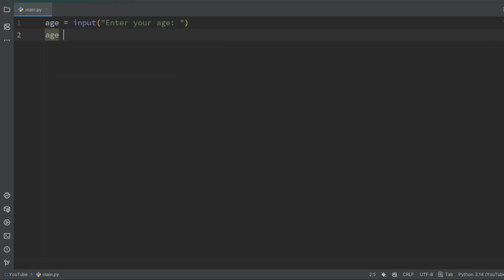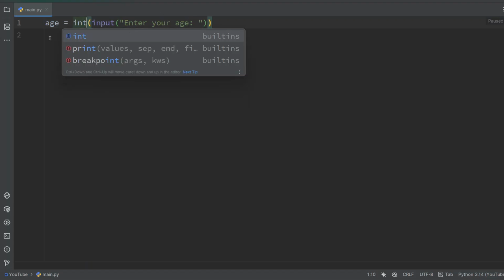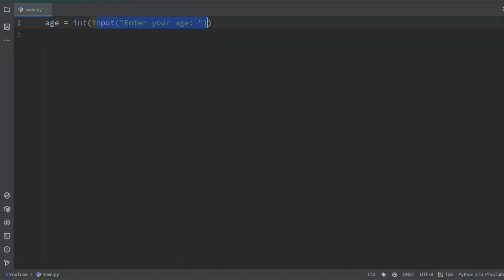After that we can do age equals int age. And we can totally skip this line. Instead of doing it in two lines, we'll just wrap the input in parentheses and before it type int. So it basically reads as whatever the input is, convert it into an integer. And now if we print the value age, let's perform an arithmetic operation, age plus 2.